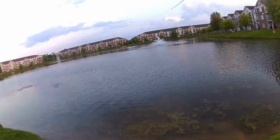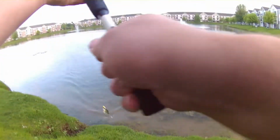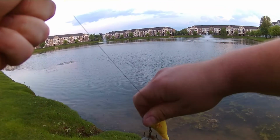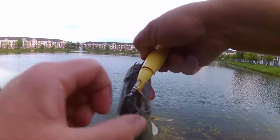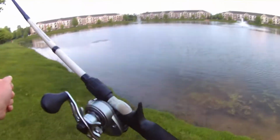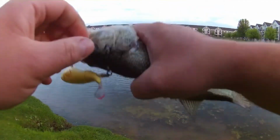Oh, there's one. That was a not too aggressive of a hit. I figured that there'd be a bass there though. Little guy. That's on the 110 size. Hook out of his head first. Oh, gotta be careful with those hooks. That can end really, really badly.